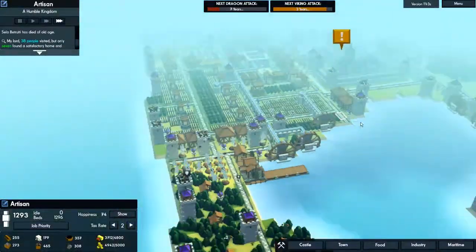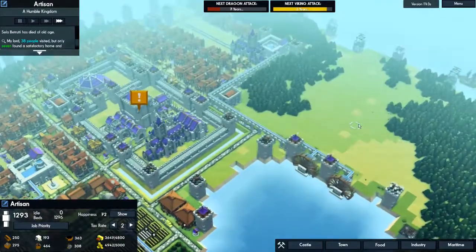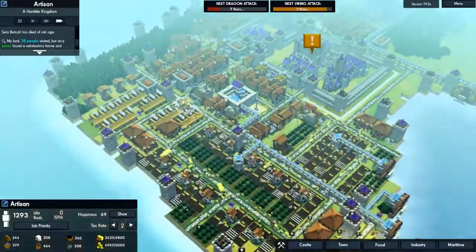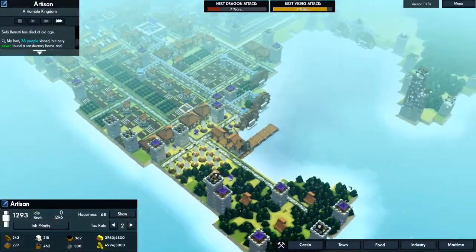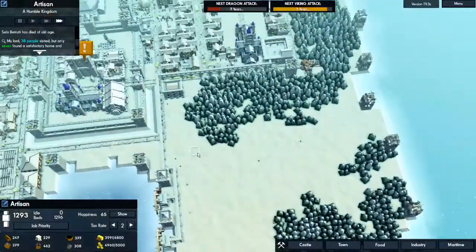Securing our coastline, guys. Look at that. That's every corner of our island secure with something. The Vikings may not even land. I won't complain, but they might.